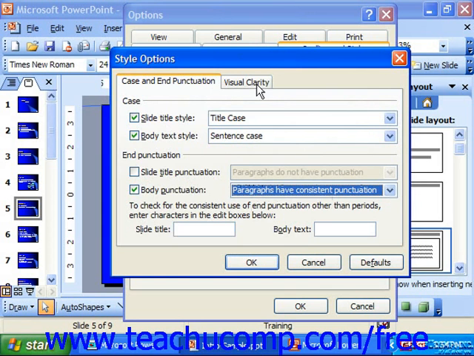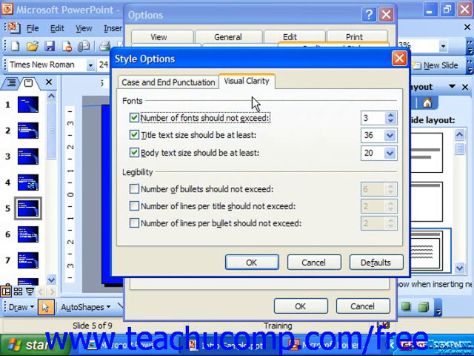On the Visual Clarity tab, you have properties that, if adhered to, can sometimes make it easier to view a presentation. So for example, the number of fonts should not exceed how many? And if that's checked, you can input the number of fonts you wouldn't like to go over in the presentation over to the right.